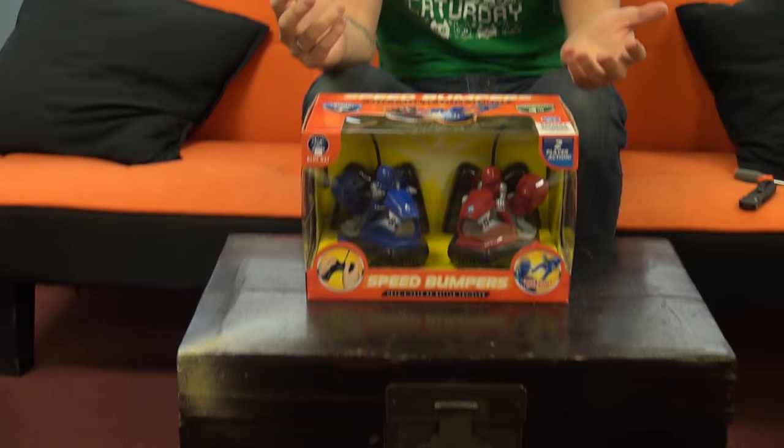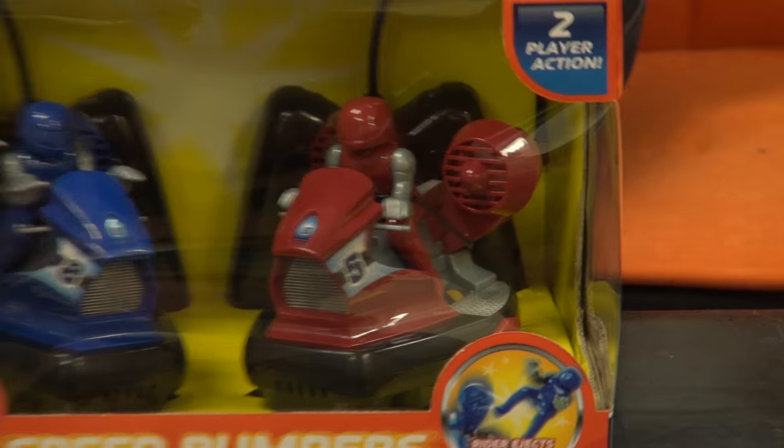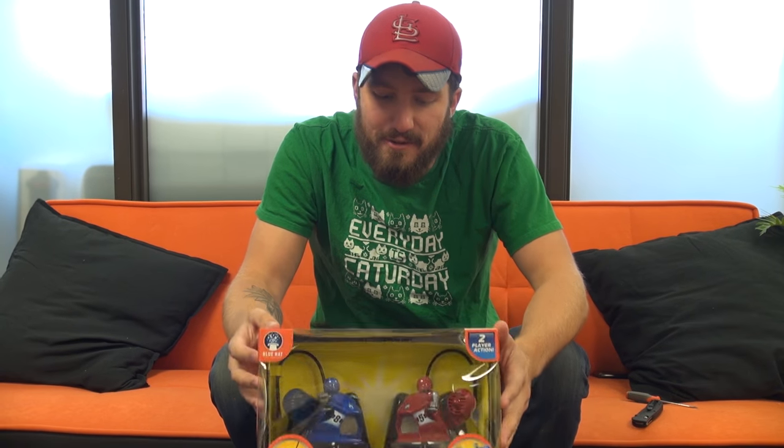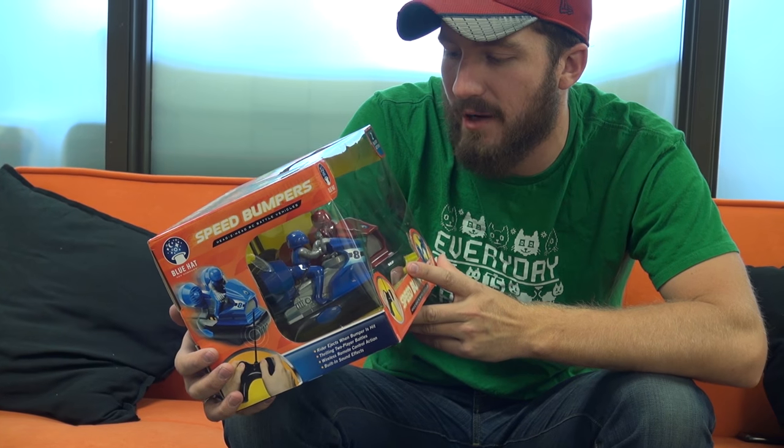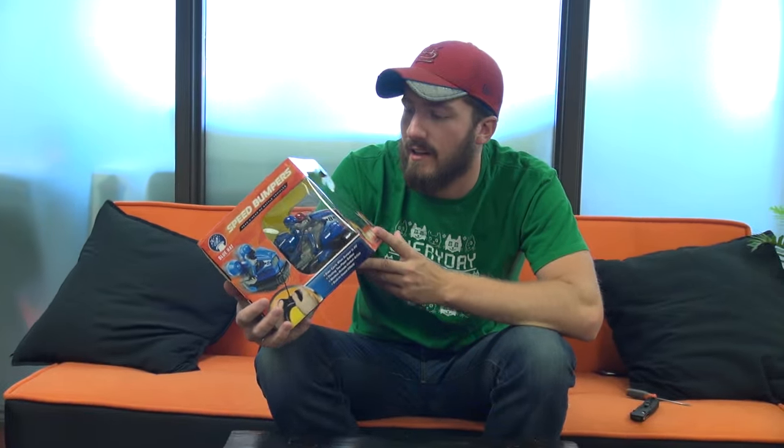These guys ride around in their little hover boat things. I don't even know what they are. They're bumper something. And they try and knock into each other. And when you knock into those people in the right spot, it makes them pop off. It's going to be interesting because we'll bring probably Dan in here again. And you know what he's going to love?